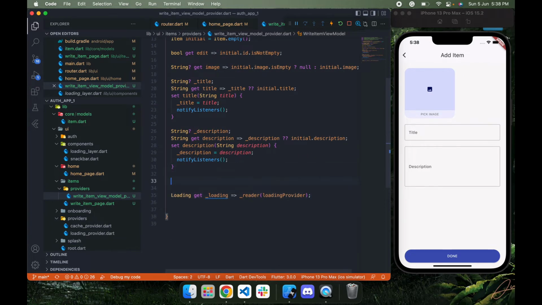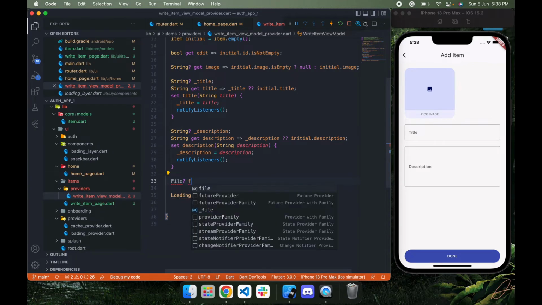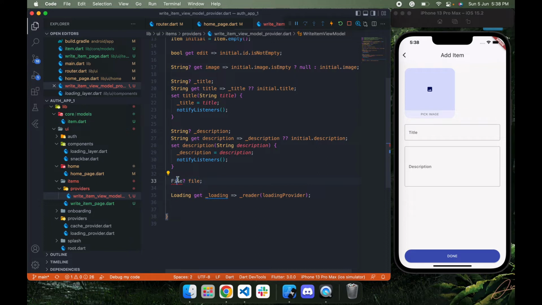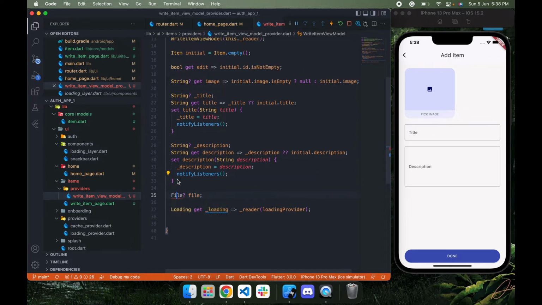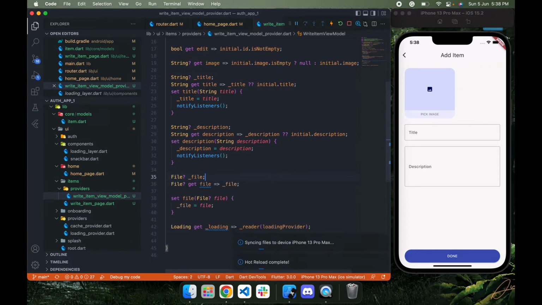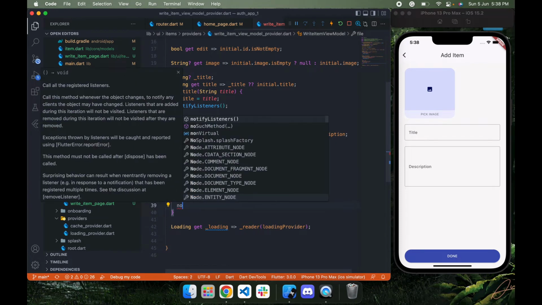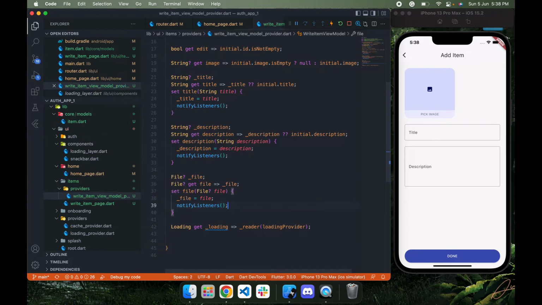Let's create one variable for file. This is from dart .io. We have to encapsulate it because we want notify listener when the file gets picked.